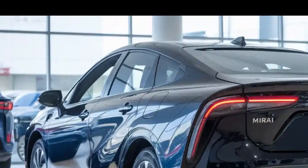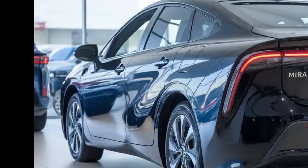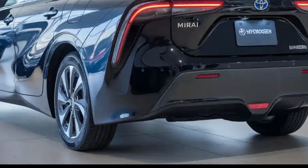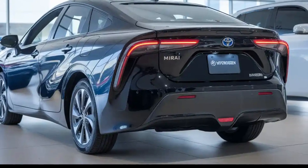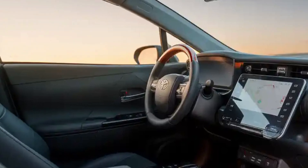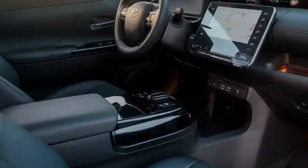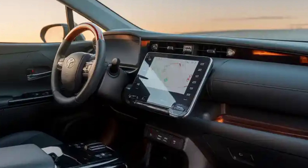This makes the initial transition to hydrogen more appealing for eco-conscious drivers looking to reduce their carbon footprint without compromising on style or performance. The 2026 Toyota Mirai isn't just a car — it's a glimpse into a cleaner, more sustainable future. It combines luxury, technology, and innovation into one compelling package. With its refined design, extended range, and advanced safety and multimedia systems, the Mirai proves that hydrogen fuel cell vehicles are not just feasible, they're desirable. As Toyota continues to invest heavily in hydrogen infrastructure and vehicle development, the Mirai is poised to play a key role in the next generation of green mobility.